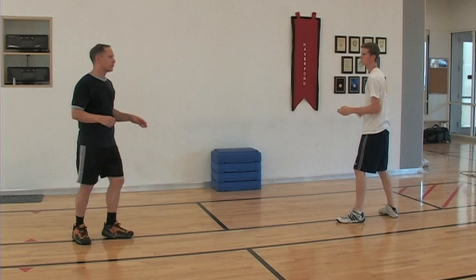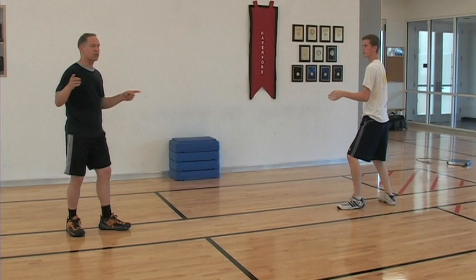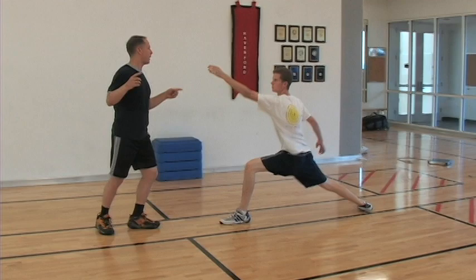He steps back out of distance on the attack, and hits me with an advanced lunge. You can also do this when I stop. So if I just go forward and pause, he can take over the attack. One more. Good.